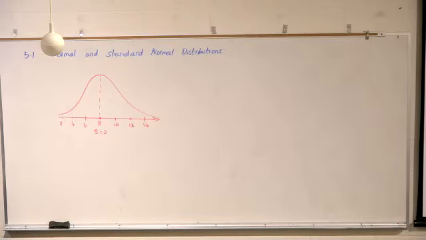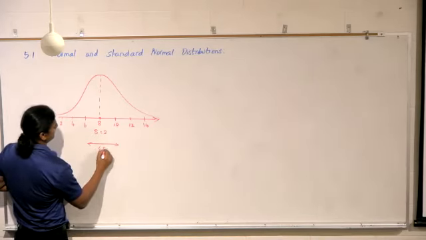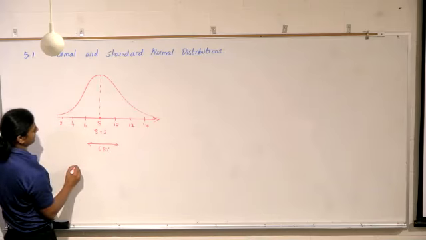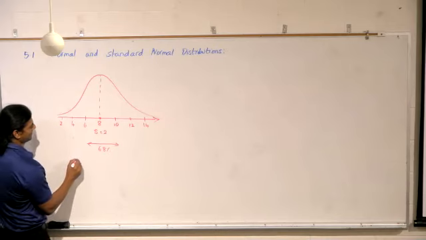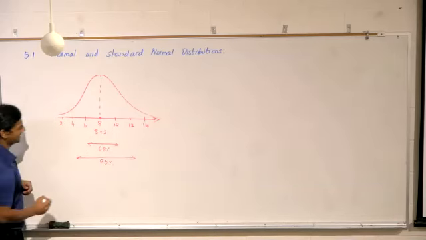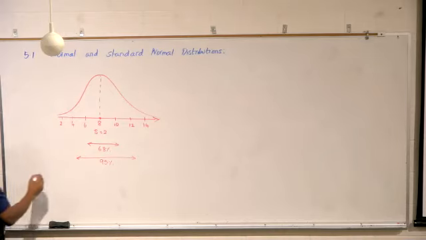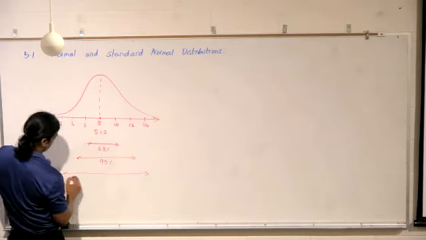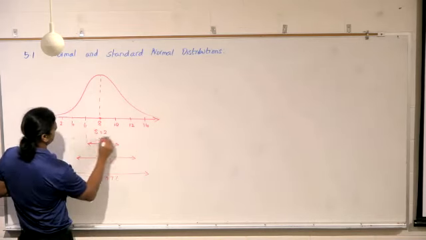Do we remember the section where we did this? Yes, the empirical rule, but good job. So what does that rule state? Within 1 standard deviation of the mean, 68% of the data lies there. And within 2 standard deviations, 95%. And lastly, within 3 standard deviations, 99.7%. Very good.